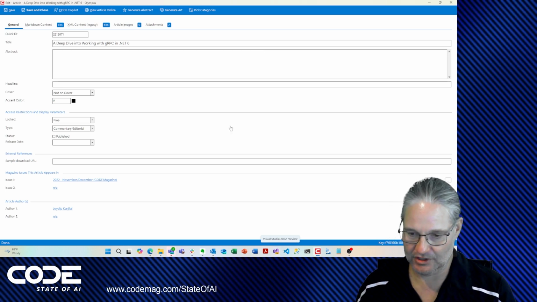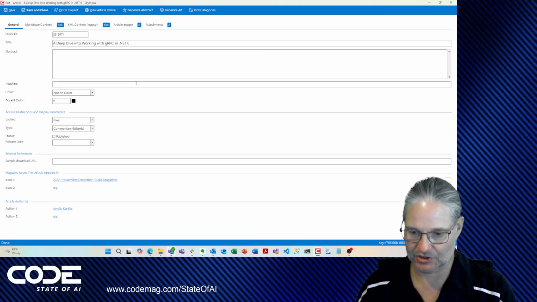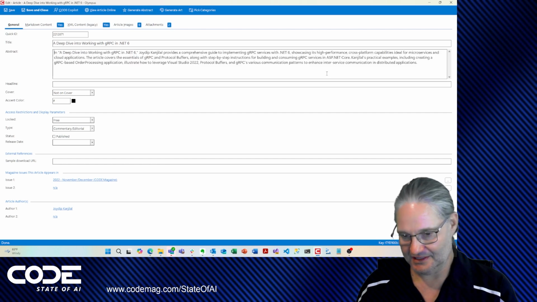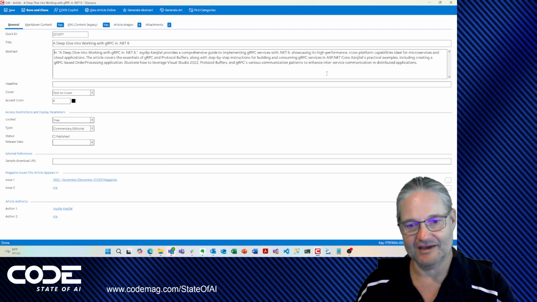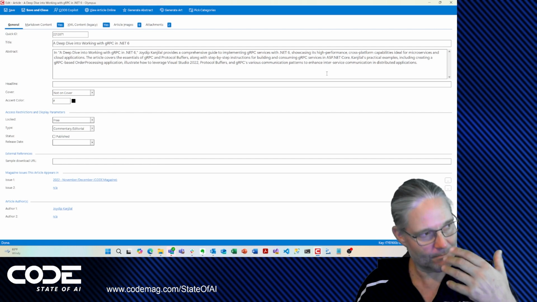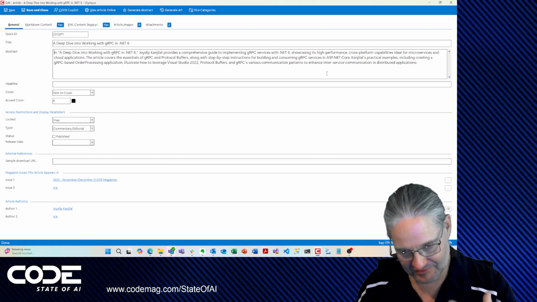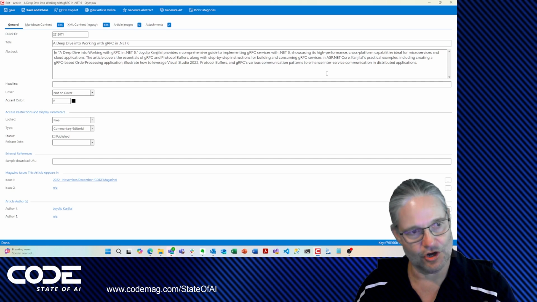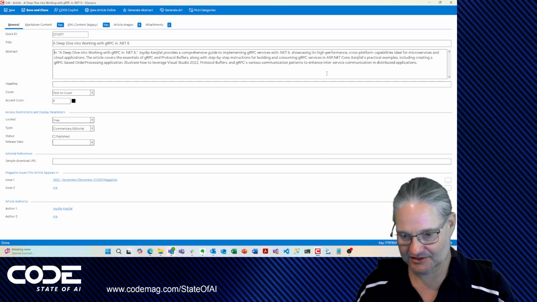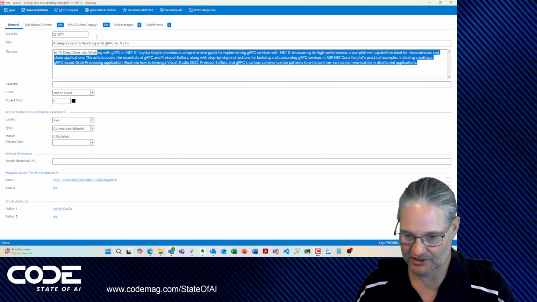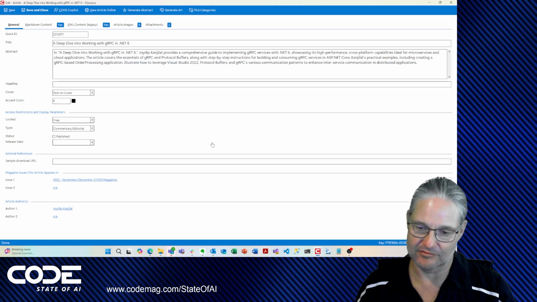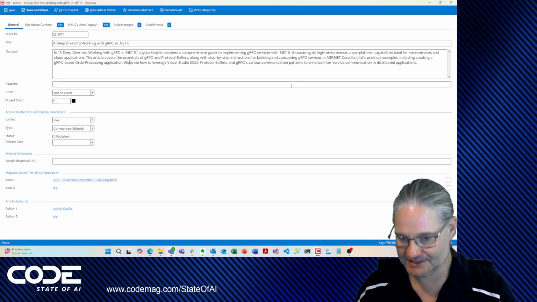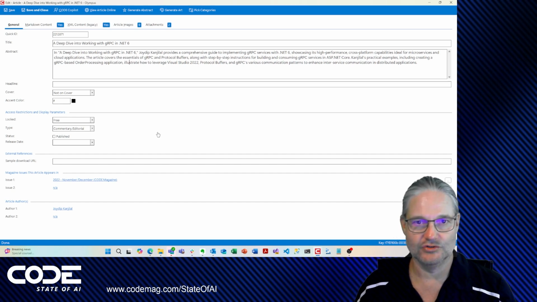But what we can do here is we have a button up here called Generate Abstract, and I can click that button and an AI goes out, reads the entire article, and comprehends the article like a software developer would. This is not a trivial task, comprehending what's in a technical article for software developers, and then creating a short synopsis of what's in that particular article. So, wow, that was pretty good. And that's certainly a very, very useful feature.